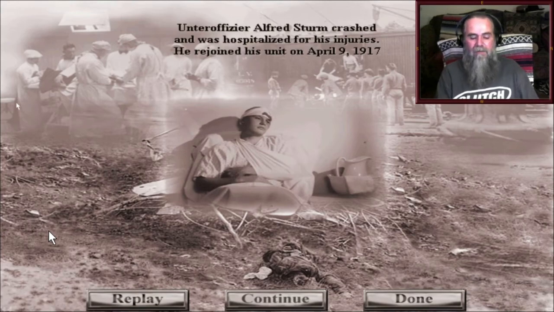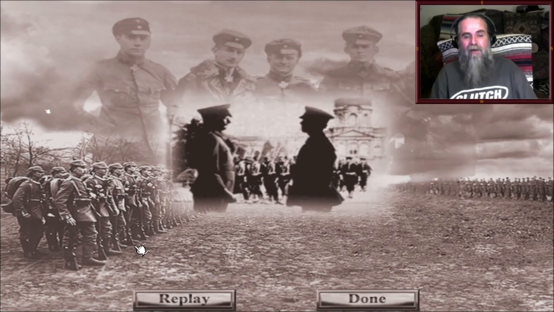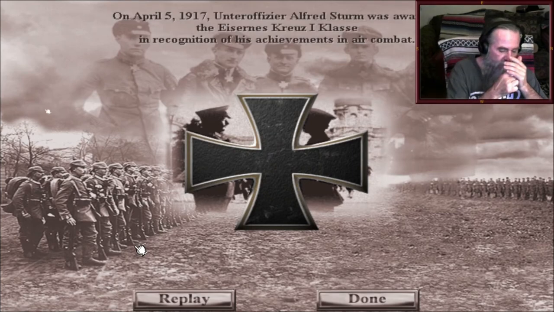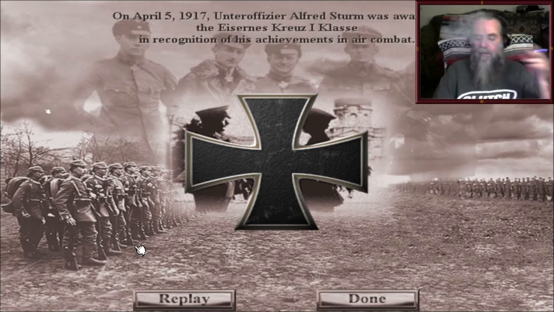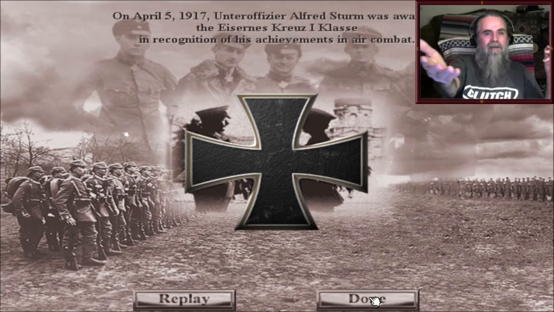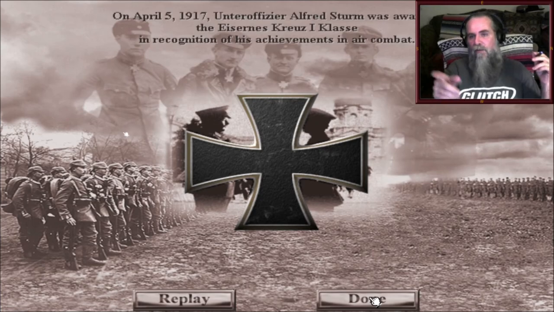April 9th, good deal. So 9 days later, we're back in the game. We got awarded probably our Iron Cross First Class. Yep, Iron Cross First Class, kick ass. Nice. Look at that. Look at the boys right up there. Who do we have? The two guys, I can't remember their names. In the middle, Manfred von Richthofen. All the way to the right is Lothar's brother. Oh, look at that. All five of them wearing their Blue Maxes.